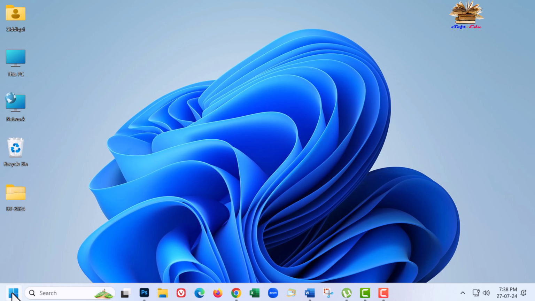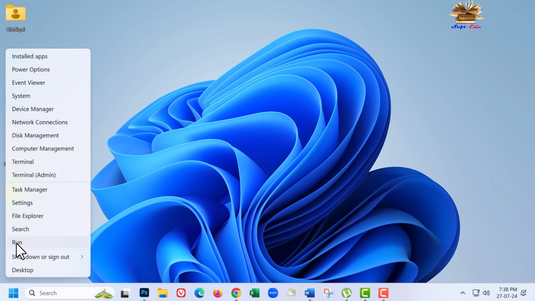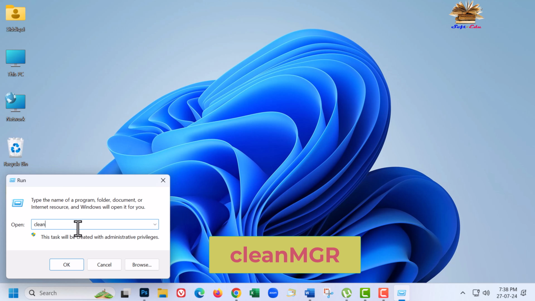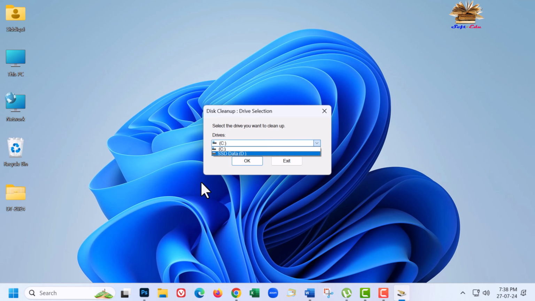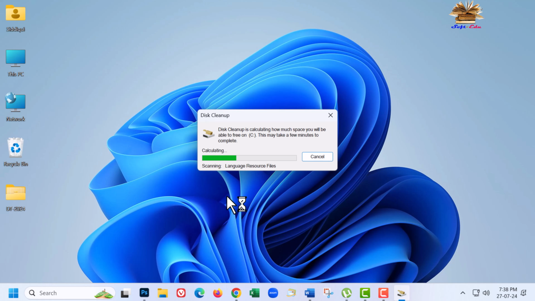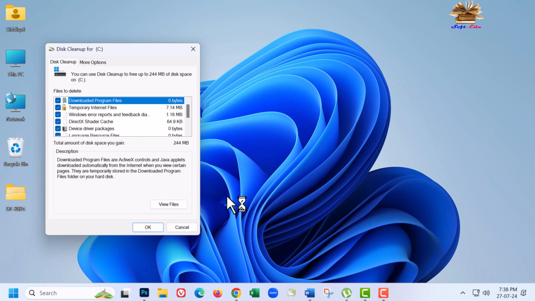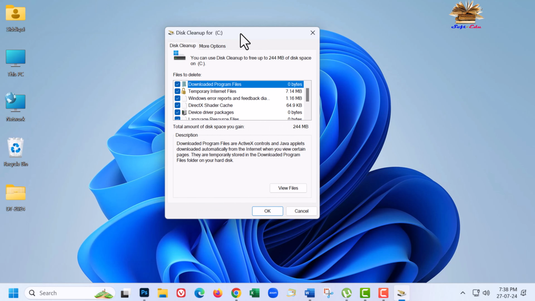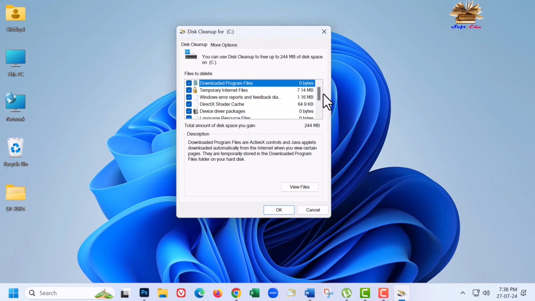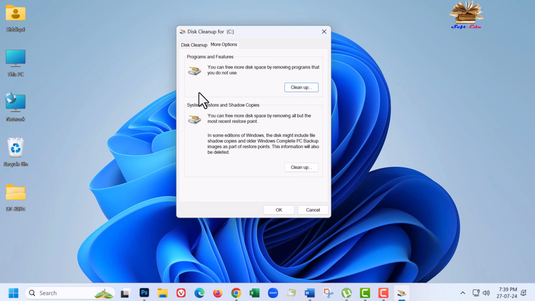The next command is Disk Cleanup. Just type cleanmgr, then click on OK. Now this will bring up the Disk Cleanup window where you can clean your drive. Select the drive from the list, click on OK, and it will let you know what exactly you want to delete, like if you want to clear all kinds of cache and temporary files, you can select from here.